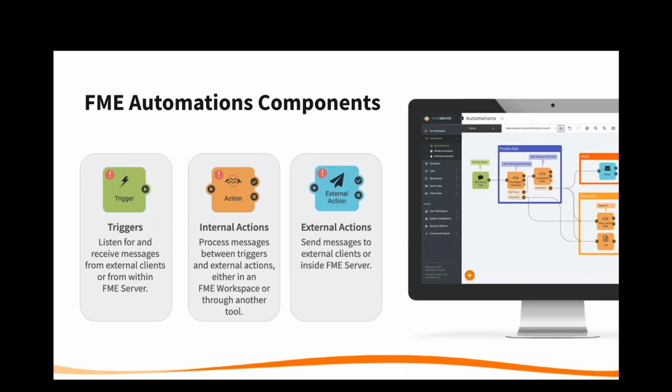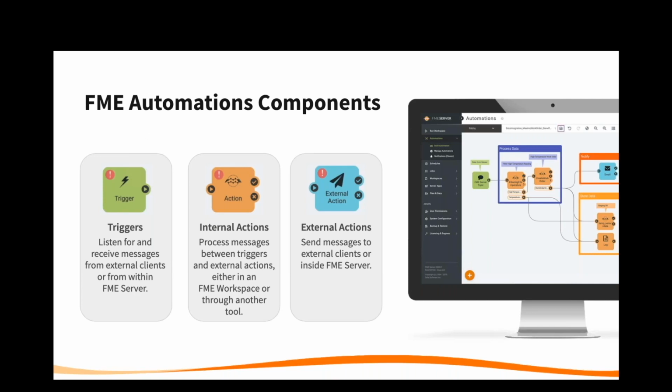And then once the data has been processed, if you want to send that outside of FME Server, you can use an external action to send that message outside. So here you can do things like send an email, which a lot of people will commonly do to email reports or email if jobs were failing for some reason. You can also make HTTP requests, upload data to FTP sites or Amazon S3, basically anything that's pushing your messages or content outside of FME.